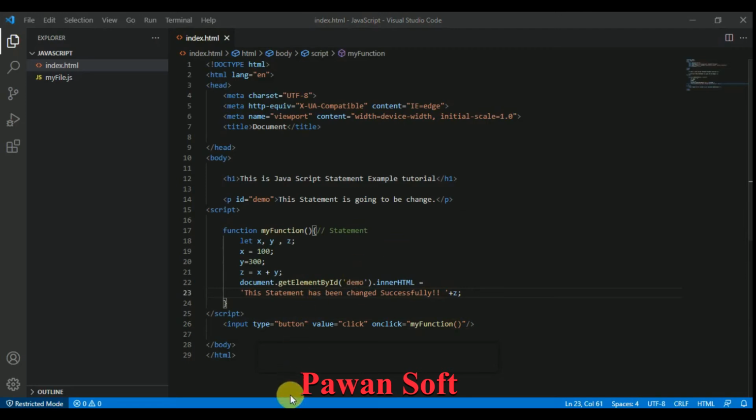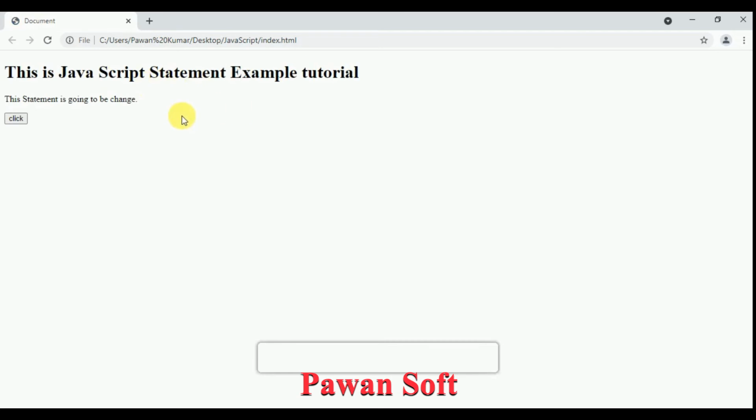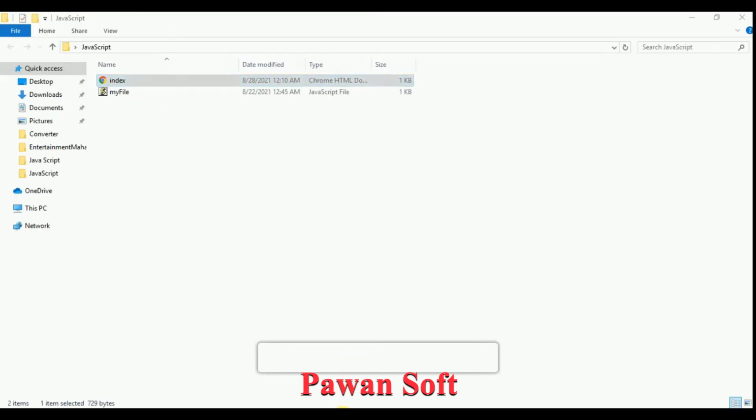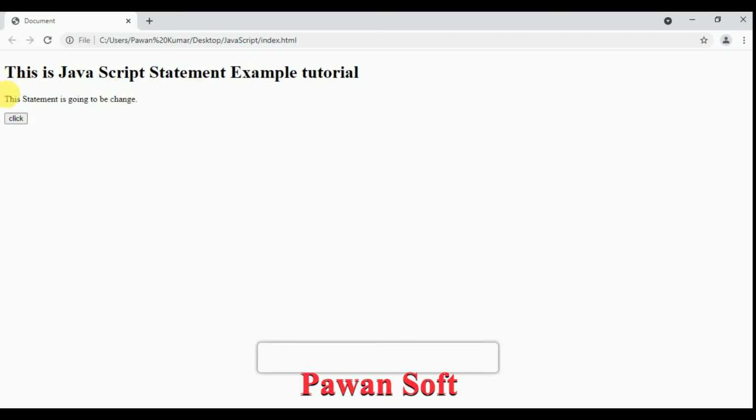So go to workspace. This is my workspace. Let's run it. See, this is JavaScript statement example tutorial. This line is going to be read, and then this statement is going to be changed when I click on this button.